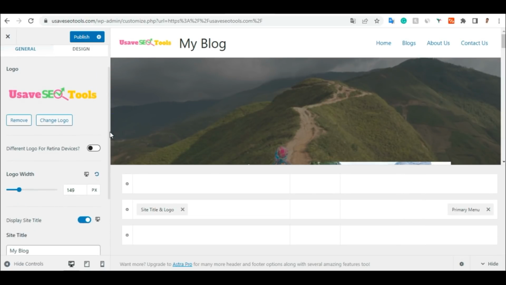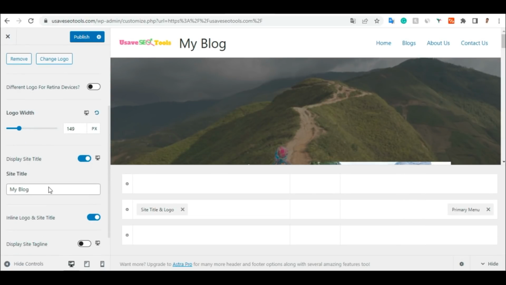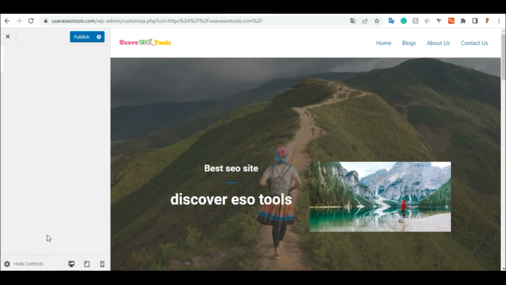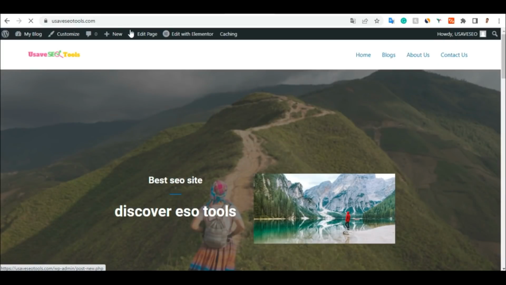So I'm going to go back again and remove the title. And as you can see, our logo is not displaying. So if we go back, scroll down a bit, you can see the site icon, which is the favorite icon, which is what is displaying at the top of a website. Let me do that in just a second. I'll click on publish on what I just did before I do anything else. So I'll click on blank and I'll go back again to enter the favorite icon.